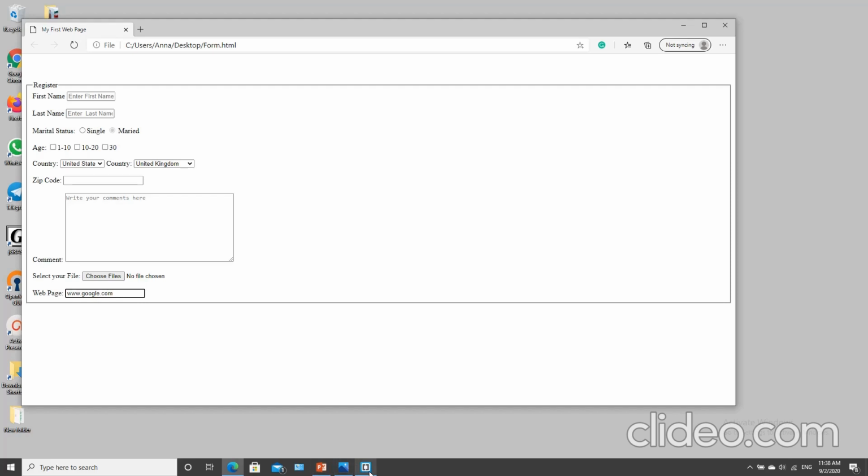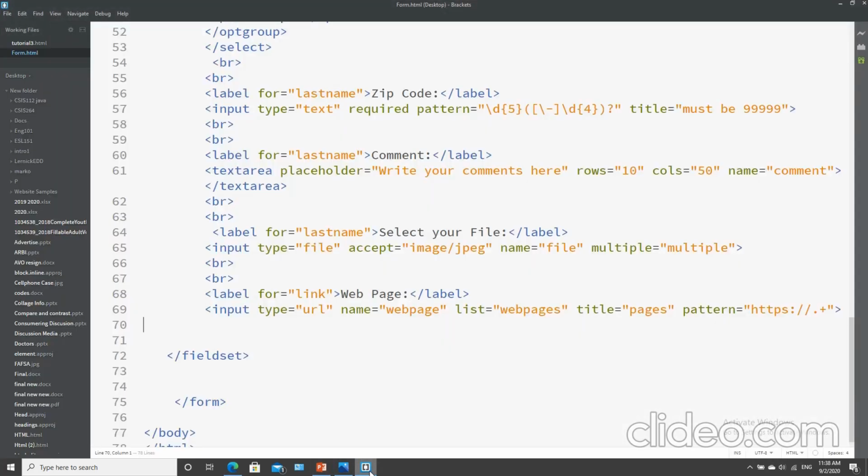Now I am going to teach you what a data list is. The associated data list provides a number of suggestions that the user can pick to automatically fill the control value. How to write that? The datalist element, after that the ID attribute provides the ID of the datalist element.